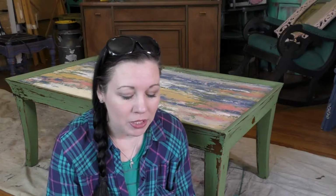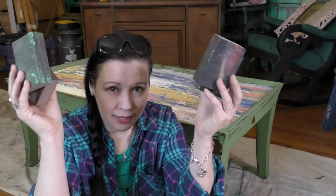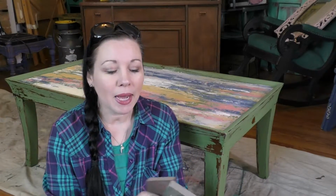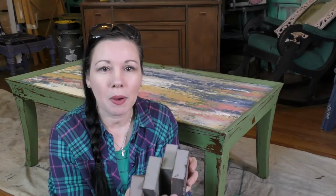So at this point, what I'm gonna do is grab from my sand block stash. You guys know I tell you all the time that I love to reuse my sand blocks. Yes, you can wash them, by the way, but I love to keep them and use them as much as possible until the grit is entirely worn down, and then even then I can use it for a polishing pad, right?